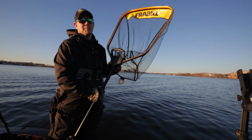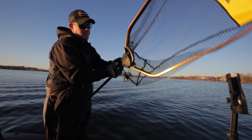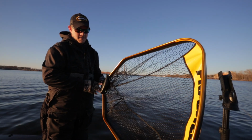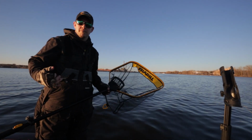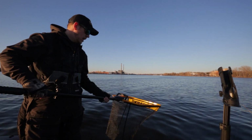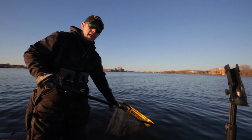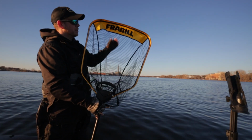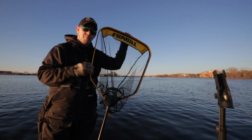And what's really gonna come in handy in about an hour or so is the lighted module that we've included in this net. We have three different light settings by a push of a button. So when we're night trolling for these big fish up here, all we have to do is push that light. And now we've got a light farther away from the boat to be able to see exactly where that fish is at and bring it in. So this net, the Trophy Haul by Plano and Frabill, is my go-to for spring walleye fishing.